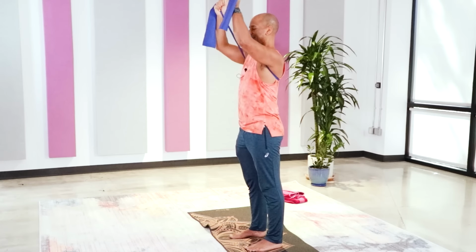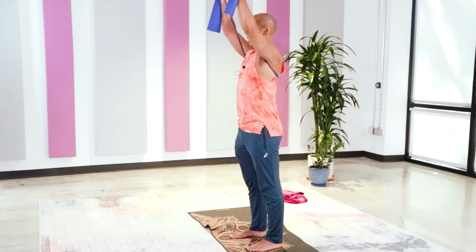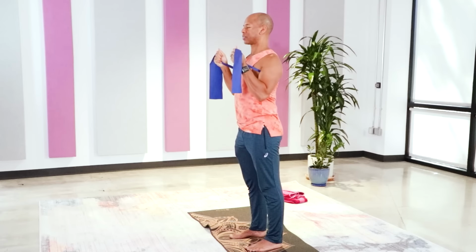And reach up. And resist the pull of the bands down. And again, and reach up. And down. Let's do this 3 more times. Down. One last time. And reaching up. And down. Great.